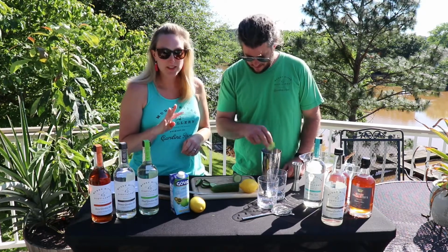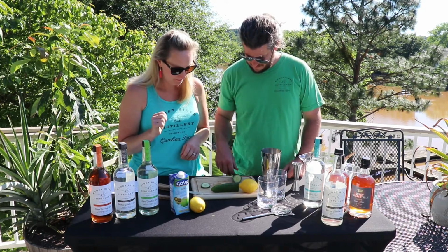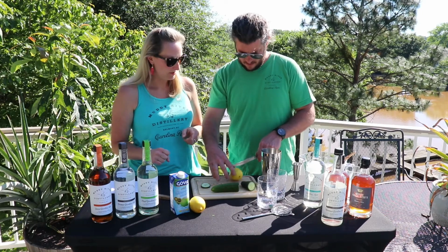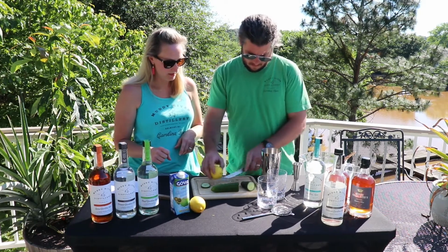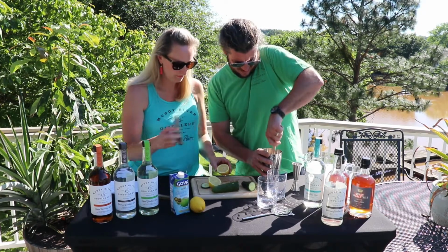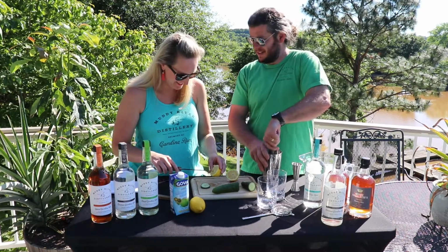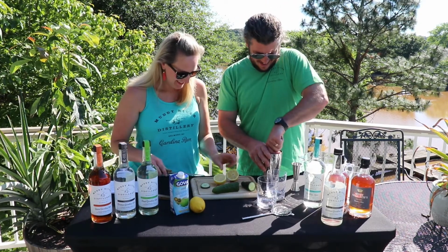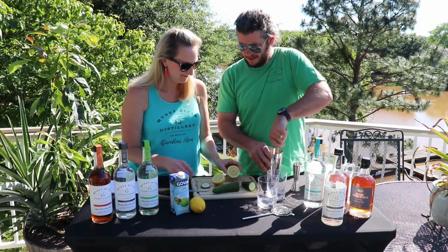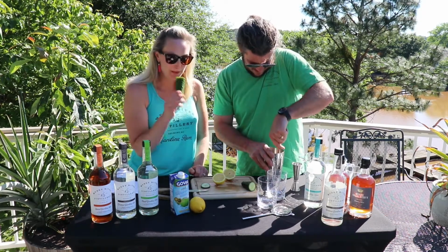Then we're going to do 4 slices of cucumber per drink, so we'll do 8 in here. I'd say muddle those. Cucumber first. We're going to muddle this into the shaker. And again, we have not located our muddler, so we're back to the spatula. This is English cucumber. It's my favorite. I love that smell.